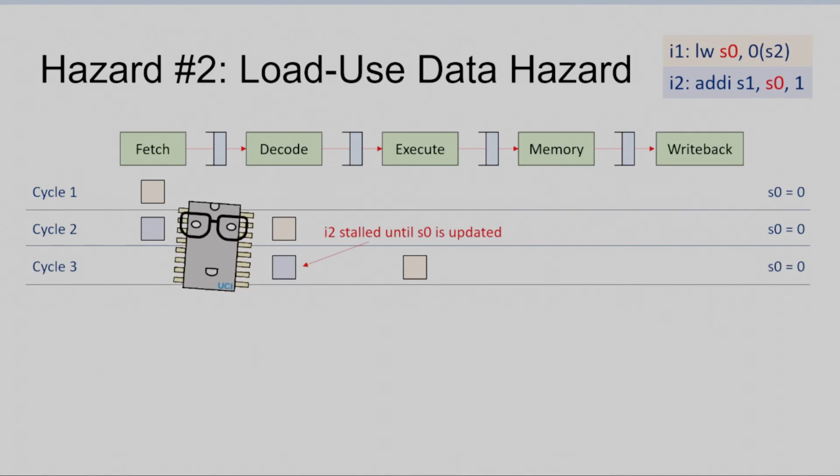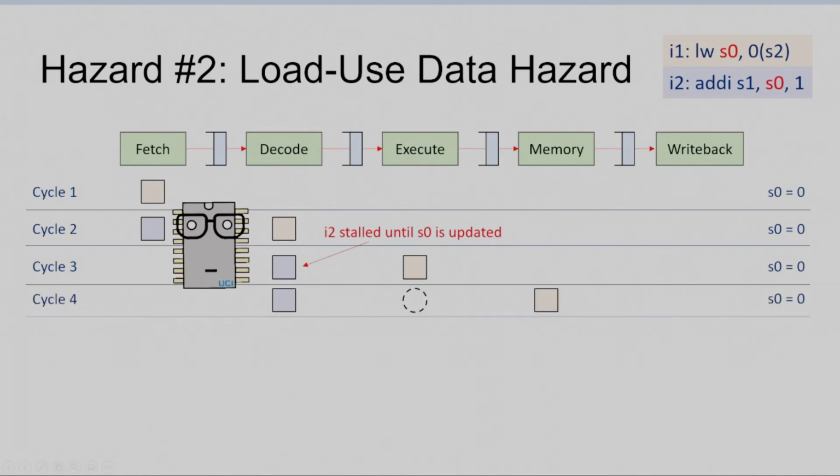The execute stage doesn't know because all the execute stage is doing right now is calculating the actual memory address, equivalent to add immediate. So it's adding the values inside S2 to the memory offset, which is 0 in this case. So the execute stage is calculating the memory address from which to read, but it doesn't know what data is actually going to be read from the memory. So the answer to what value should S0 be is still nowhere inside the pipeline. So instruction 2 has no choice but to stall.